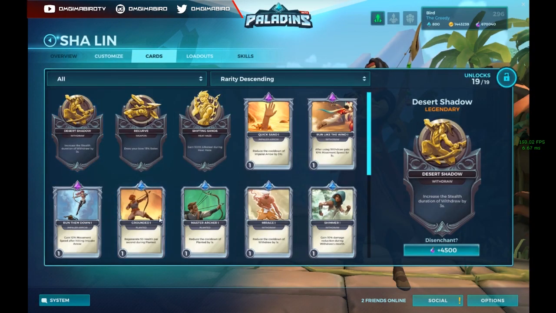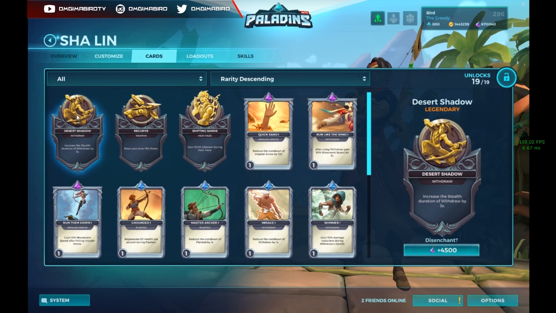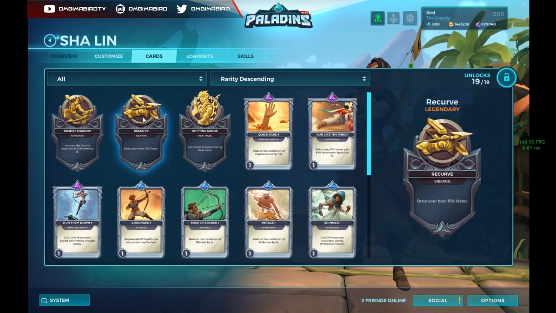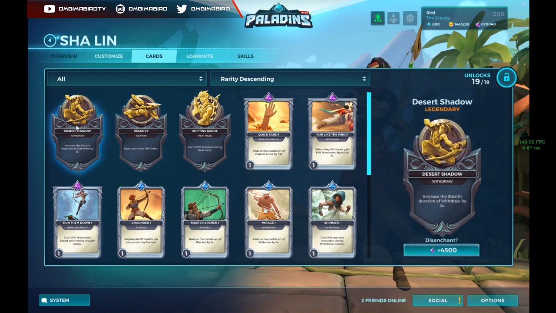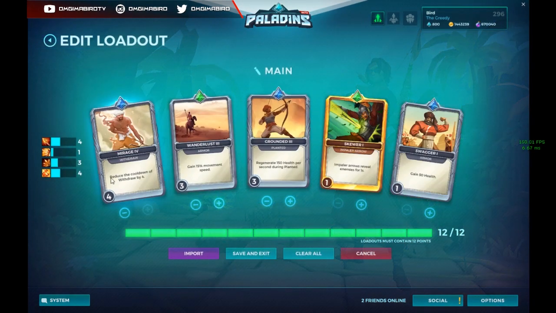Sha Lin, I like using Desert Shadow in every scenario. Recurve, if you're playing against a lot of tanks, then maybe you want to go with Recurve. But that's a very rare scenario if you're playing against like 3 tanks. That's very rarely going to happen. And aside from that situation, I always prefer Desert Shadow. I like the mobility, being able to sneak around, being able to get cheeky stuns off. And when doing that, I use this build.